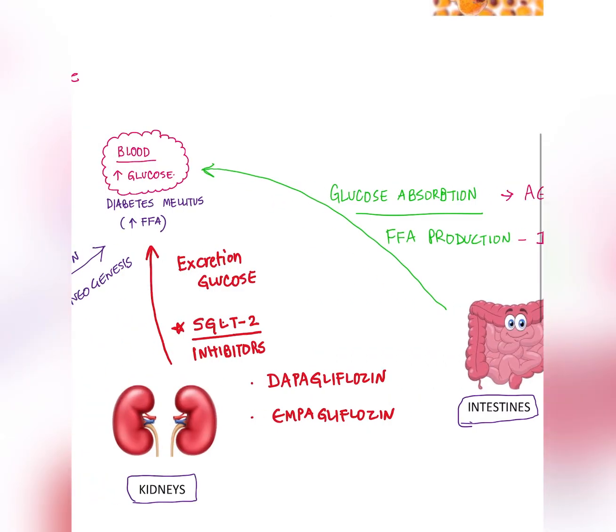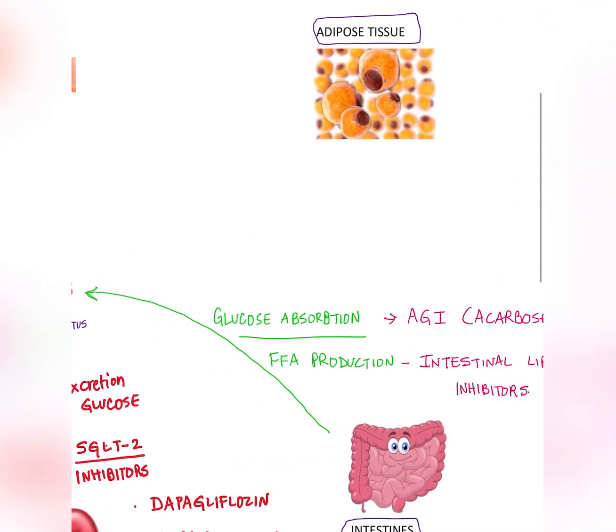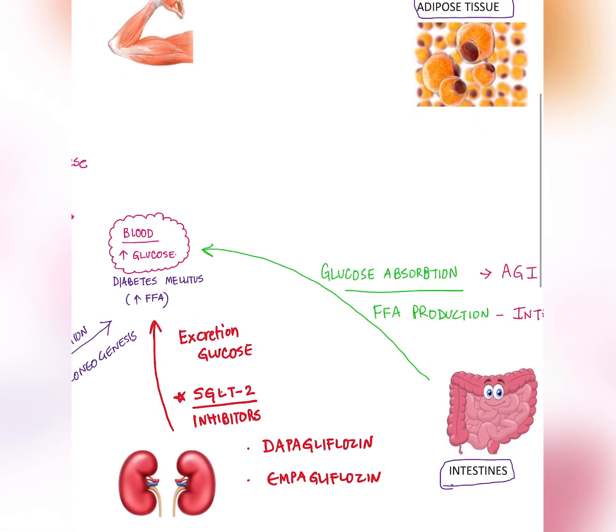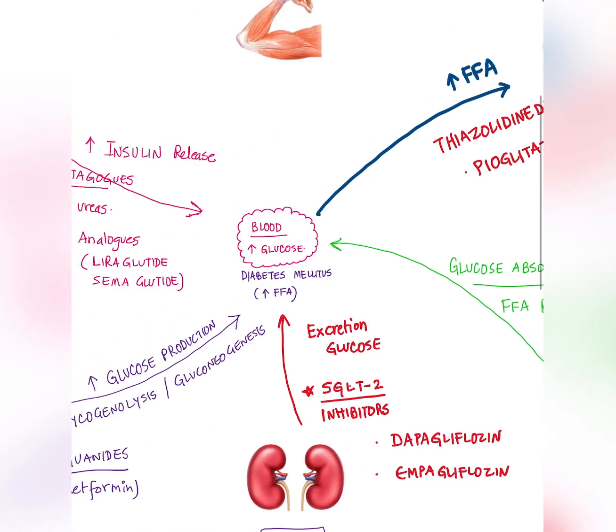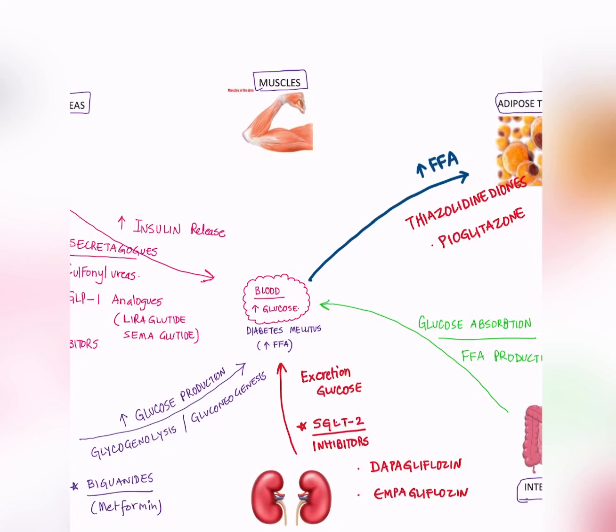Next, in the pathophysiology of diabetes, an important role is played by the adipose tissue. This adipose tissue is responsible for insulin resistance, and there are increased free fatty acids which are released via this adipose tissue. Drugs which inhibit this are thiazolidinediones, with pioglitazone and rosiglitazone as examples. Alright, the thiazolidinedione class can block this pathology.